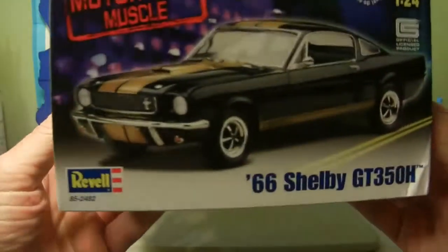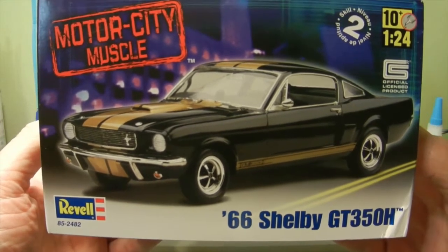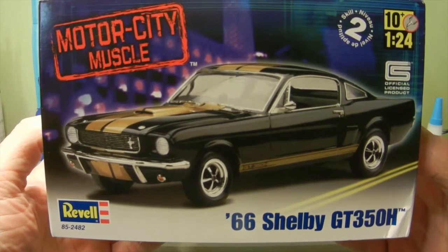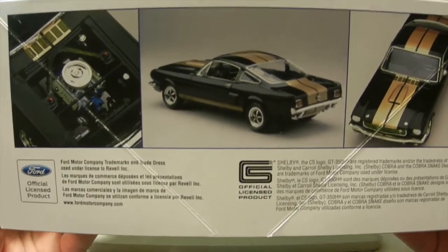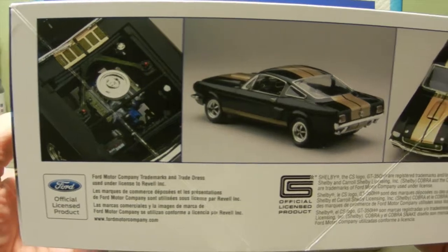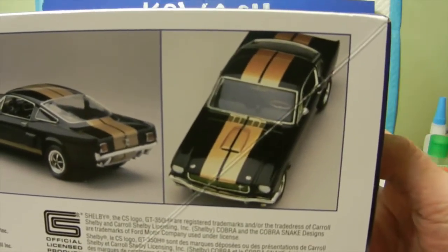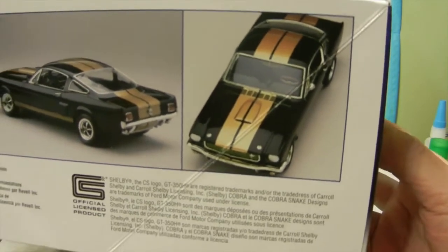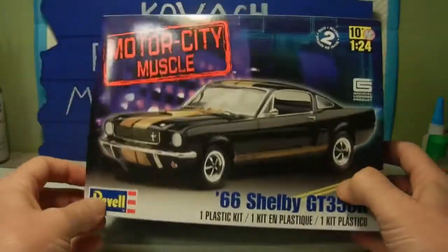And like I said, we can turn around here, and then we just have two sides of the car itself, showing what it looks like when it's completed. And of course, we have a 3-panel view of the car as well, so you get to look at the engine and a side profile of the car, and then we have a top view with the classic black with gold stripes on it. So that's pretty much what's on the outside of the box.